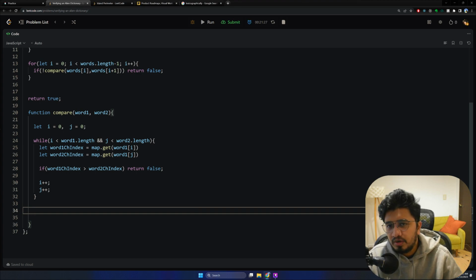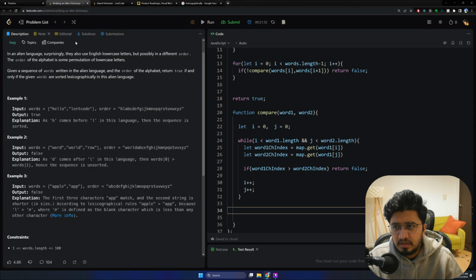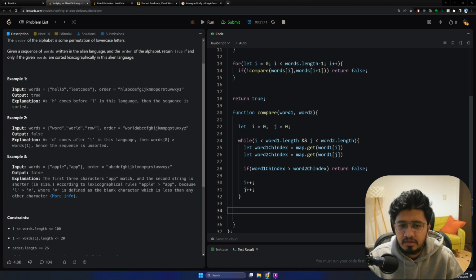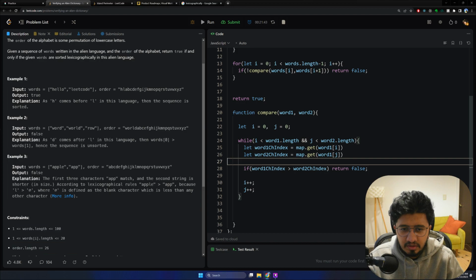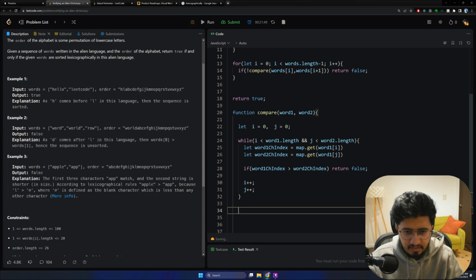But I guess there is one more condition, like what we saw here with apple and app. If word1's length is greater than word2's length, then we can also return false in that case. So if i is less than word1.length, meaning that word2 ended, we can just return false in that case.